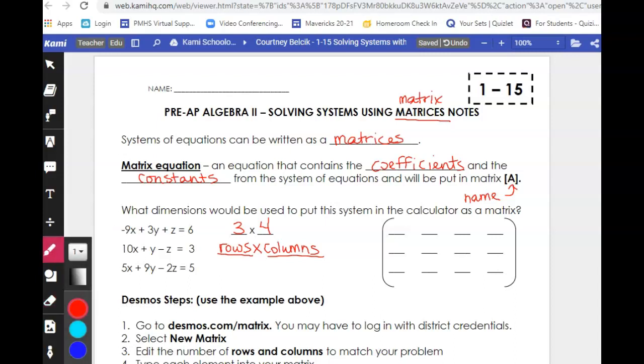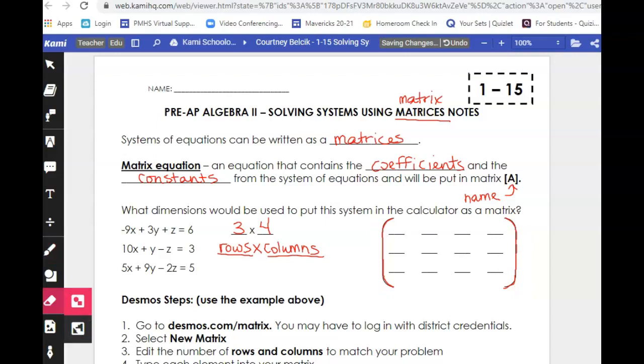Okay, so it's important to be able to write the dimensions. It's also important to be able to write the matrix equation. So what we're going to do is pick out all of the coefficients and the constants for this system, and organize them into a matrix. Now here, it looks kind of rounded. Sometimes you're going to see a matrix in a rounded set of brackets, but sometimes you will also see it in just square brackets. So you will see one or the other.